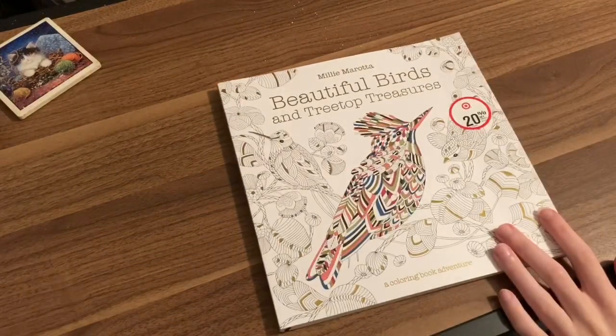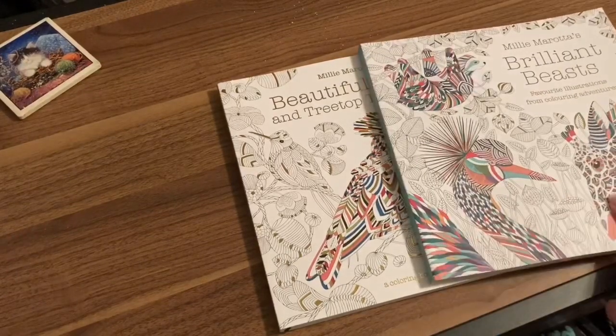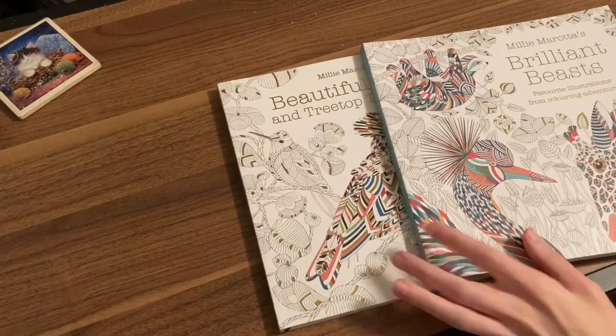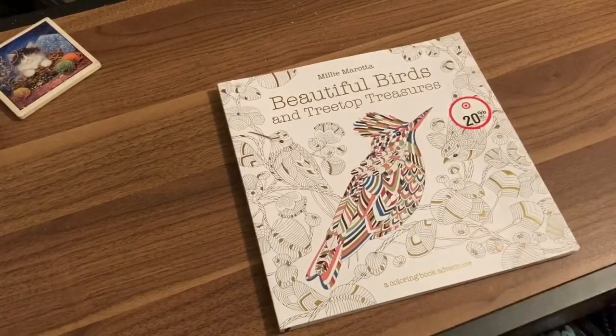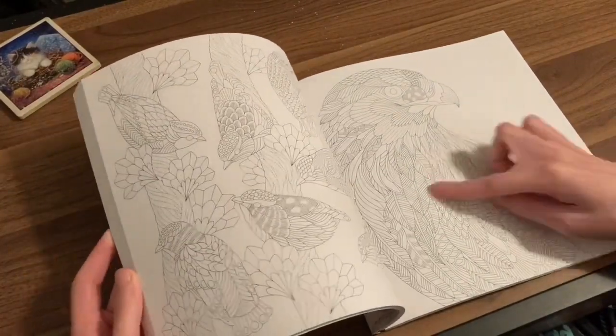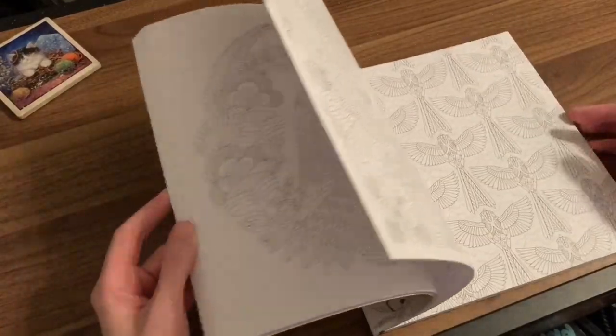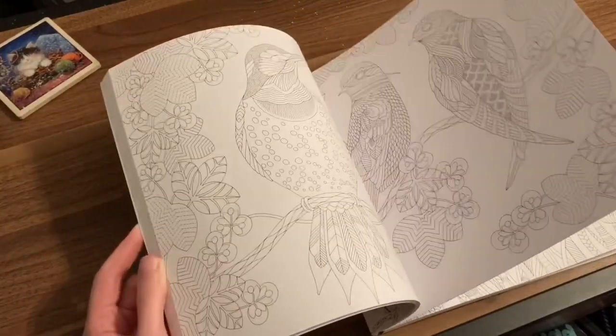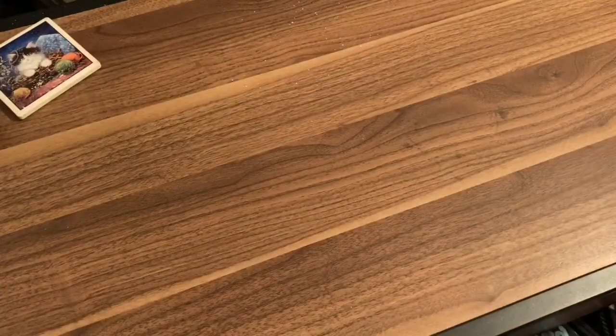Next two are by the same artist, Mary Murata, which is Beautiful Birds and Treetop Treasures, and Brilliant Beasts Speaking. This is the favorite illustration from all of her books. These ones here are so cute, but really intimidating, because they're made of all leaves and stuff like that. But these patterns I'm finding lately are super relaxing to do. So I can't wait to pick one out and start one from one of her books.